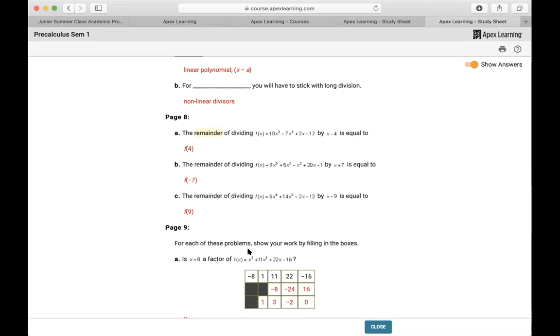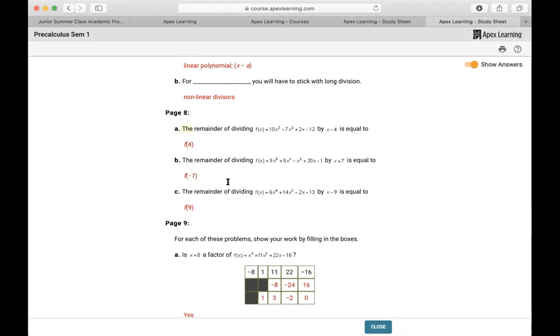Okay. And I totally understand that these theorems, especially this first one, are kind of difficult. I'm having difficulty making sure that I'm explaining it to you properly. But this will come in handy later on in this unit. So understanding just the basics of what it means is going to be beneficial, because we're going to have to use that a little later. Just knowing that the remainder is equal to the same thing as if I just solve for x equals 4.